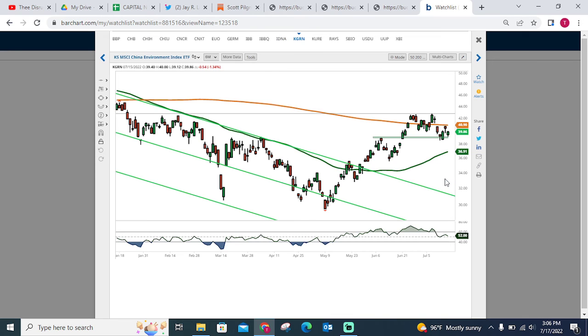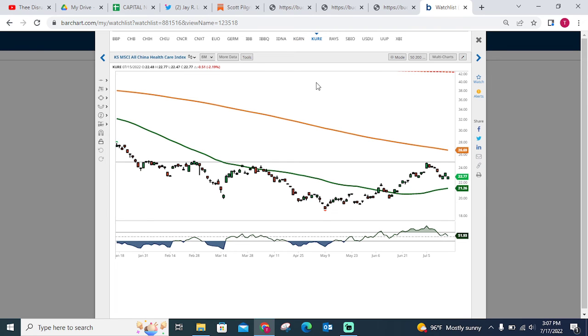Here's one of the ones that I really want to see win, KGRN. I want to get above that 200. You can see here we went below that, which was a real disappointment. I really want to see it hold its support. We're now kind of in this weird world where I don't know what's going to happen. Had a bad session on Friday. That's China. China could make us do very well if China would just do very well.